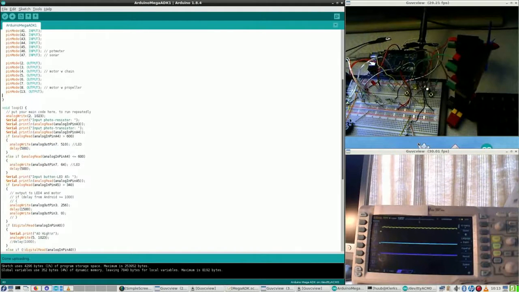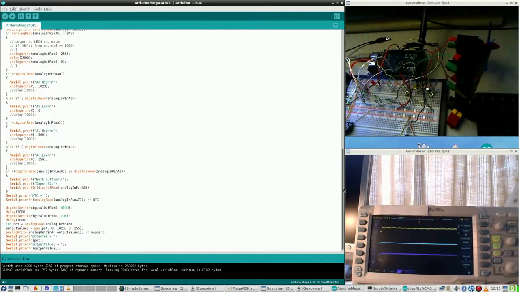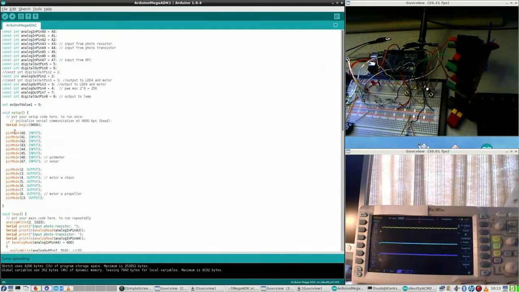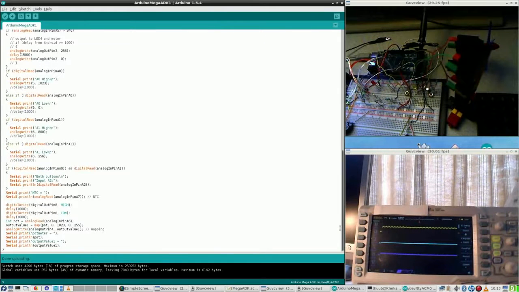I should improve the algorithm actually, because here I am writing to 5. What is 5? 5 is digital out pin 5. And what am I doing? Analog write.